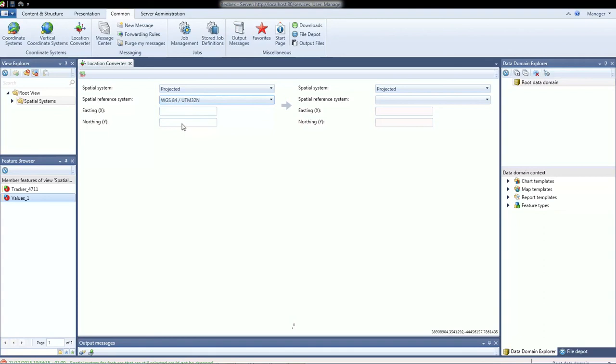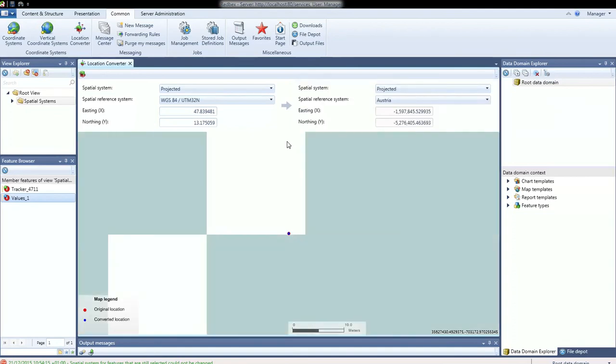Then I just copy the values from my source of this point here, and I just define where I would like to have these numbers converted, and then this location converter will just display the point and also convert the coordinates from one coordinate system to another. Of course, the conversion of coordinate systems is also bound to some restrictions.